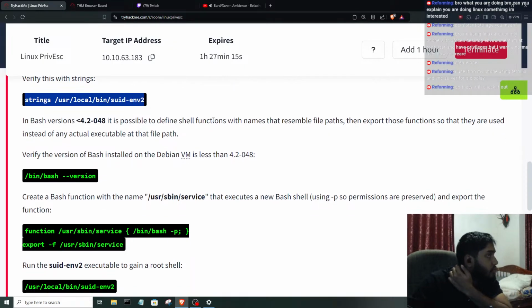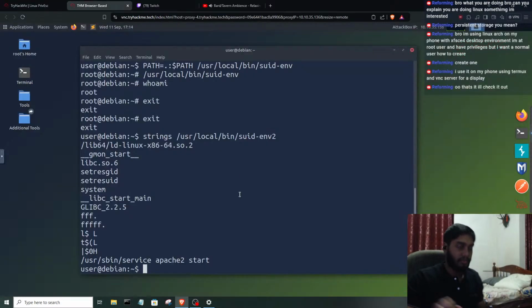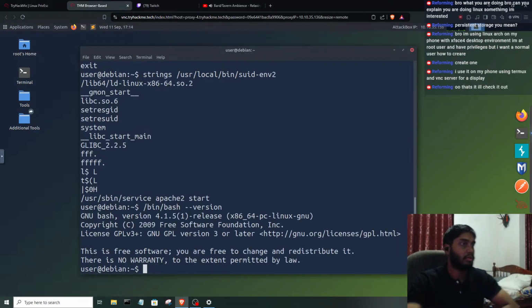In Bash versions 4.2 or less, it is possible to define shell functions with names that resemble file paths, then export those functions so that they are used instead of any actual executable at that file path. Verify the version of Bash installed on the Debian VM is less than that. /bin/bash --version will give us the current version installed.